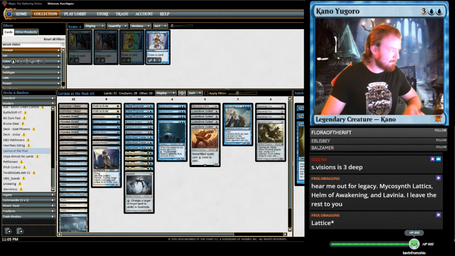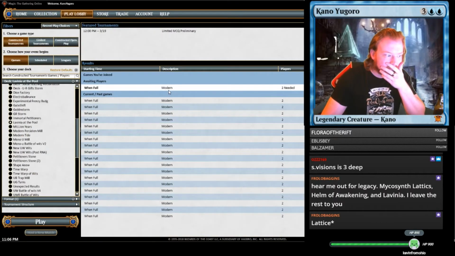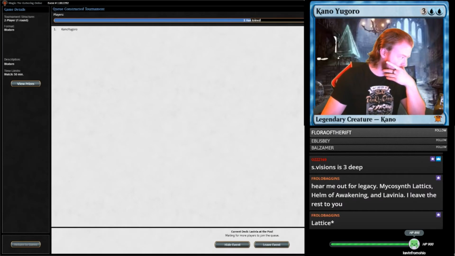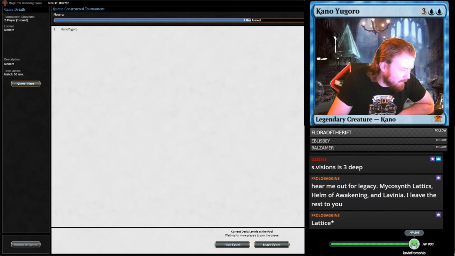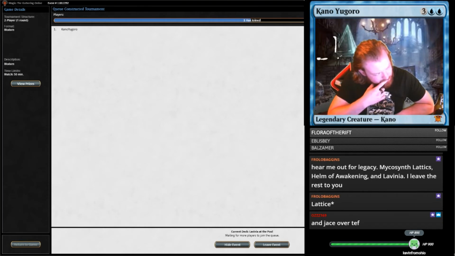Alright, next on that is Helm of Awakening. So, like, what? Everything's an artifact, everything costs 1 less, and... Wait, what does it do? That doesn't do anything. Mycosynth Lattice, Helm of Awakening, and Lavinia. Mycosynth Lattice makes everything an artifact, and you can use mana as though it were any color for your spells. Helm of Awakening makes your spells cost 1 less, and I assume he means Lavinia, Azorius Renegade, but, like, that doesn't do anything?